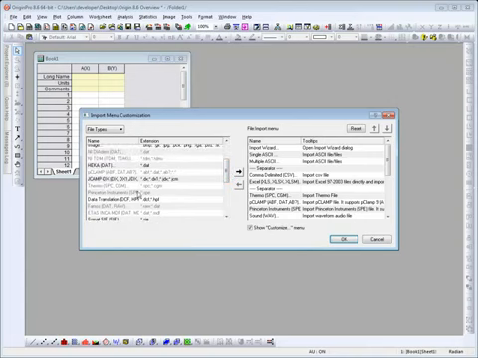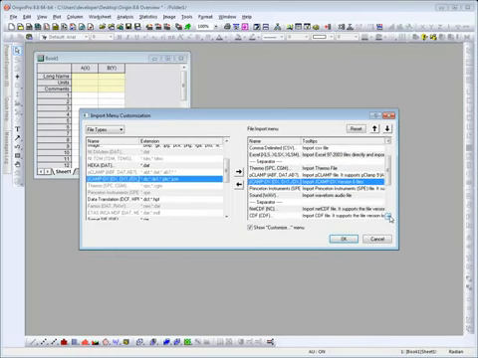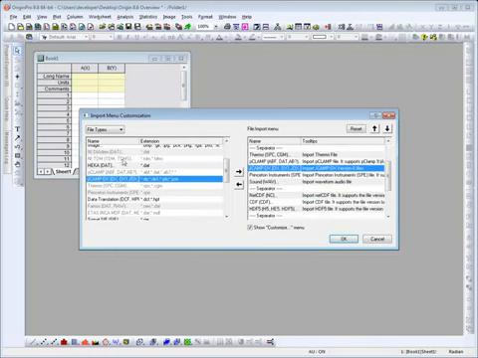For example, let's go ahead and add the JCamp file format. If we wish to move this down in the list, we can simply use the arrow keys. What's grayed out on the left is what's currently shown in the Import menu.